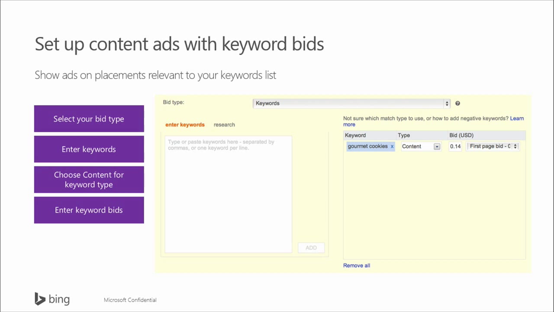There will be a few advanced options that you can set here when you save it. So you can choose whether to show ads still on both search or just content. I do recommend splitting out. I like to do it at the campaign level if you're going to target content versus search, so that you can have those separate budgets, because I might want to put more budget towards one versus the other. If I'm more focused on branding, I want to give more budget to content. If I find that the search visitors are going to convert faster, I might want to put more budget towards them. So you can target them together. I like to do it separately.